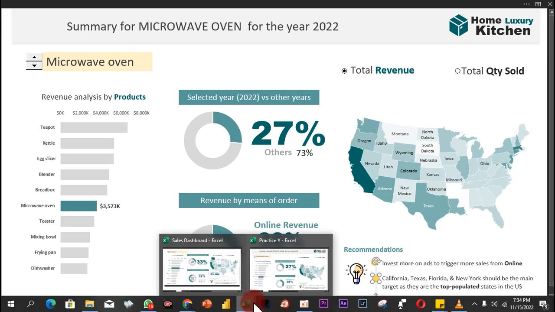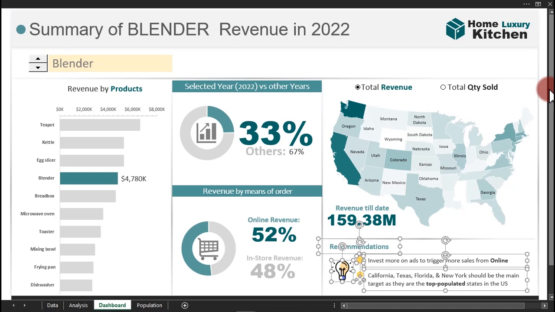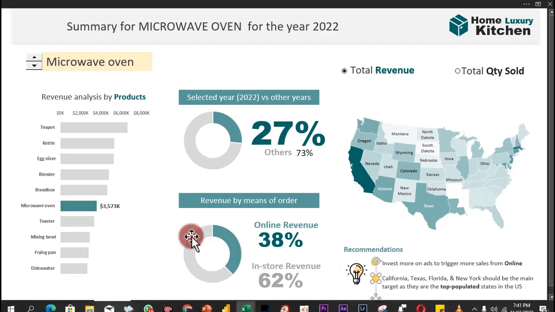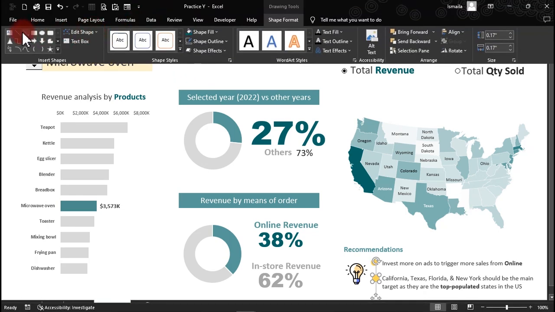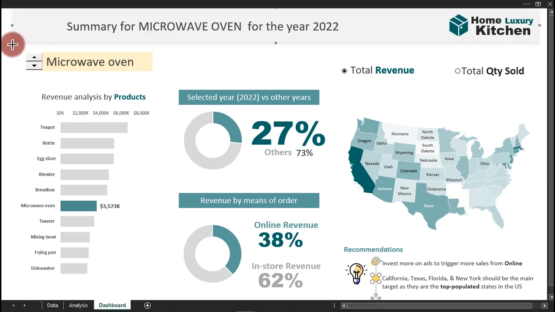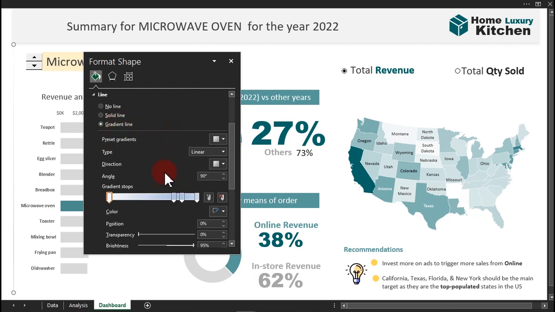So the next thing is for us to create some kind of frame for our dashboard, which is going to be very simple. I'm talking about something like this that makes our dashboard stand out. So how do we do this? To create the demarcation, what we can do right now is to go to the top right here. So pick this line from here, and right now I'm going to have the line to be here. Hold your shift key to draw a straight line to this particular part right here. Right, so release it. Then Control 1, and I'm going to come right here and click on this gradient line. Let us use one stop in the middle, something like this.